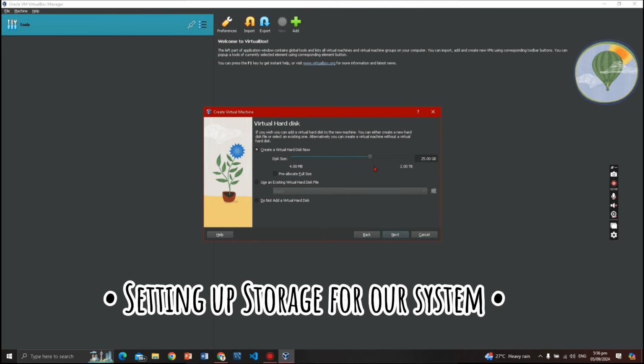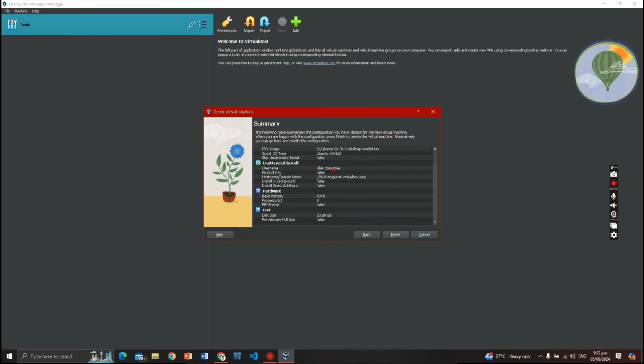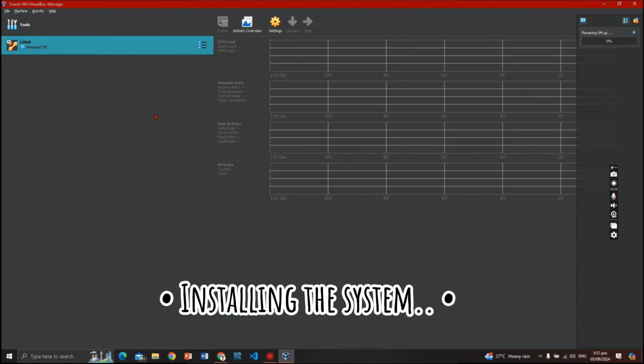On the virtual hard disk is where we allocate our storage. The recommended virtual disk size is set to 30 GB for the reason that Ubuntu requires around 25 GB of disk space for installation and additional system updates. With 30 GB, you'll have additional space for installing software, storing files, or even downloading updates. You can expand the disk size later if needed, thanks to the dynamic allocation. Click next and finish. Now it is going to power up and start this virtual machine into the computer.